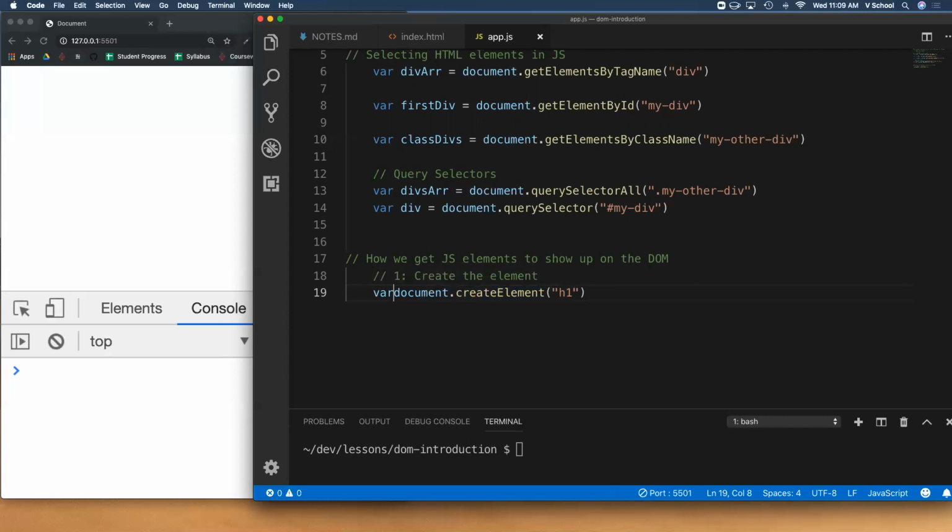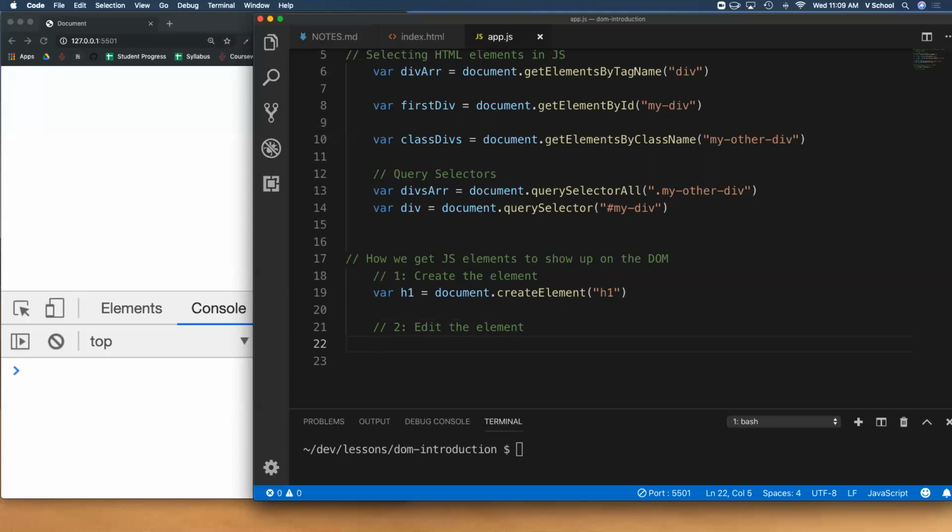So I'm going to save this in a variable so I can use it later on in my program. So if I wanted to create a P tag, give it a P tag, span, form, any of those. This is the pure word of the HTML element. We're creating an H1. Next, step 2 is edit the element. Edit the element can be a huge step because all we're going to do is put text inside of an H1. That's what our edit is going to be.